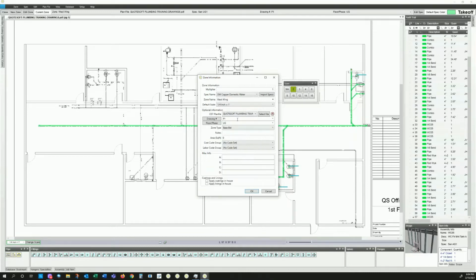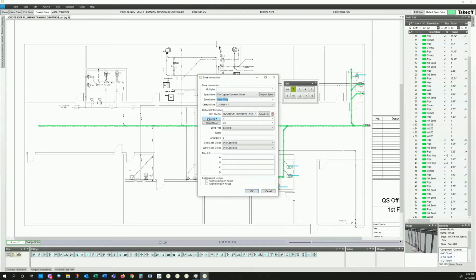So I'm going to select my domestic water. This is still the west wing of the building, so I'm not going to change the zone name from west wing. And what that's going to do is combine these items together if I want to see them combined. So if I want to know all of the labor in the west wing, I can see that. Or if I want to know all of the labor in the domestic water in the west wing, I can see that broken out separately.